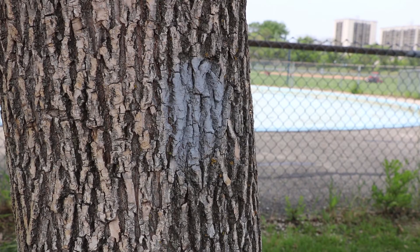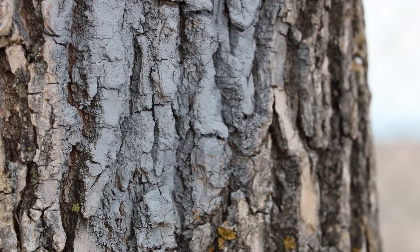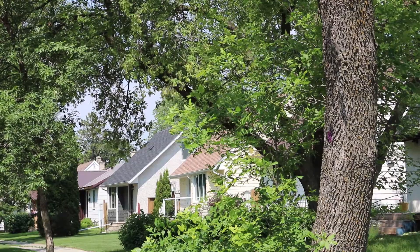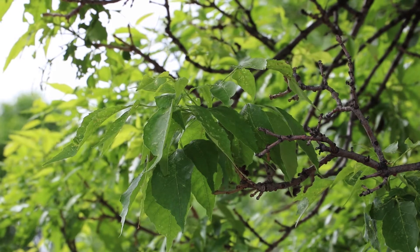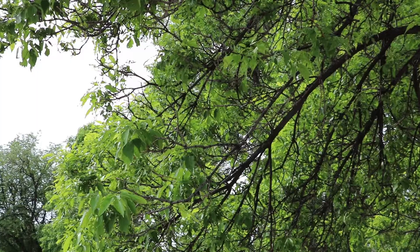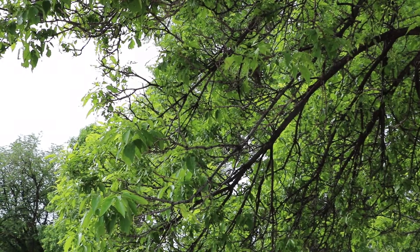We have a grey dot which means it's a candidate for injection, and when you see a purple dot, that means the tree is going to be removed. If we choose to do nothing, there would be thousands and thousands of removals required — potentially up to fifteen to twenty thousand removals in one year, which logistically is just not feasible. That's why it's important for us to be more proactive and start this program sooner, so that we aren't strapped with those thousands of removals, because it also is a risk to public safety.